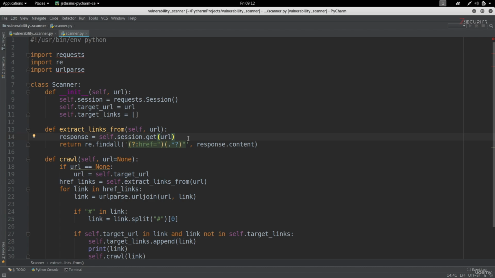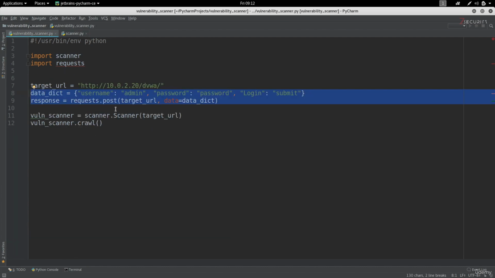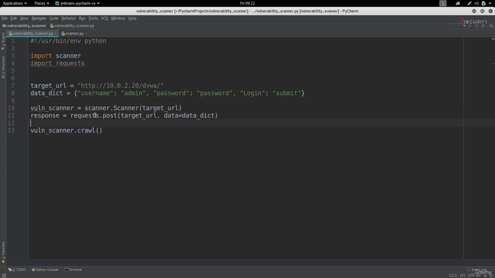The advantage of this is, as soon as we create the object in here, at this line, we will create a session. So you can think of this as if we are opening a web browser. So then, everything I do will be done throughout this session. So, right here, whenever I'm logging in, I'm going to copy this line and paste it here.